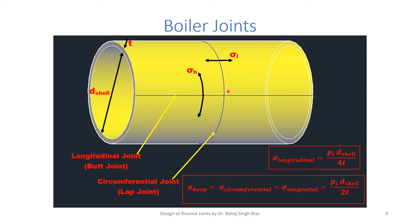Now, what we observe is, if we refer to the chapter on design of thin shells in machine design or from a solid mechanics book, we find that the longitudinal stress which is acting along the axis of a cylindrical shell is denoted as sigma L. And the stress along the longitudinal joint is sigma H. H stands for hoop stress.